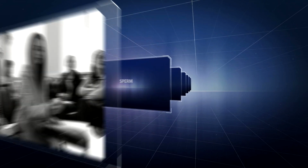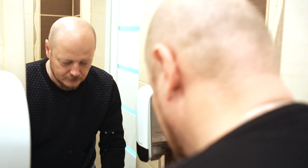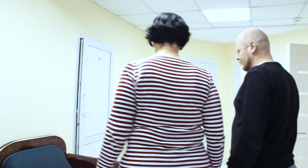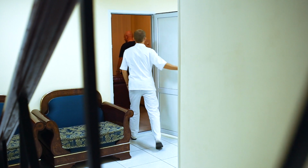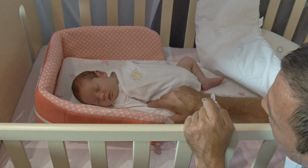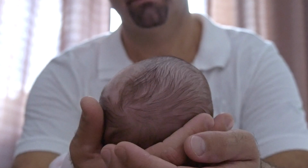Sperm. Sperm must be of good quality. Therefore, it is recommended to avoid ejaculation, drinking alcohol, eating junk food, and smoking within 3 days before the procedure. Usually, the intended father's sperm is used, but there are cases when it is impossible to use it. In this case, donor sperm should be used. According to the laws of most countries, one spouse must have a genetic relation to a child. However, in some countries, embryo donation is also allowed. It means both sperm and eggs are donors' ones.